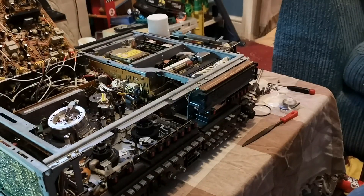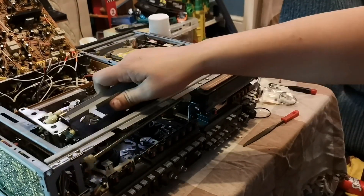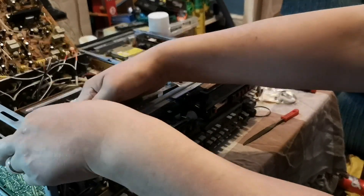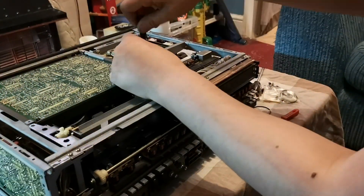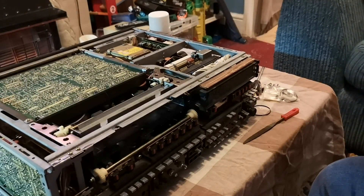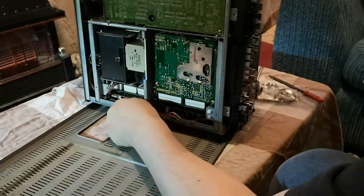What I ended up doing was taking the Multi-broadcast machine, installing the belts I'd recovered from the 3v23, and instead of dismantling the load motor, I actually took the load motor out of the 3v23 and transferred it into the Multi-broadcast unit — which is nearly 40 years old, but new to this video.